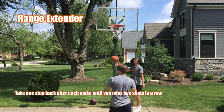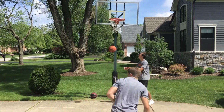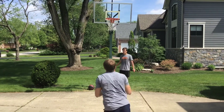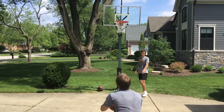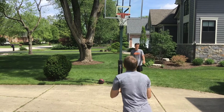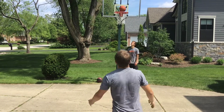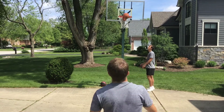Matt's going to do our second warm-up here. It's called range extender. He starts from just a foot in front of the basket. He takes 1 step back with each shot that he makes, and he goes another step back each time until he misses 2 in a row. So he actually does a pretty nice job here. He's at the 3-point line now, and he's stepping back just to get into his form a little bit.